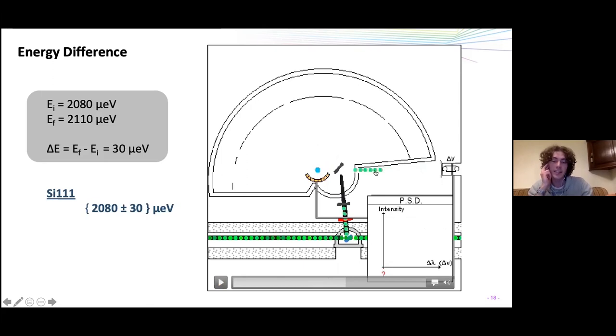And then they elastically hit this. Note that in this case, the Doppler motor didn't move. This is just as an example. And then they're scattered by the sample here, and they have all of these different colors, different energies, and these are all going to be reflected by the monochromators there or absorbed.